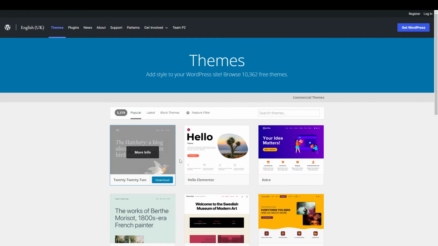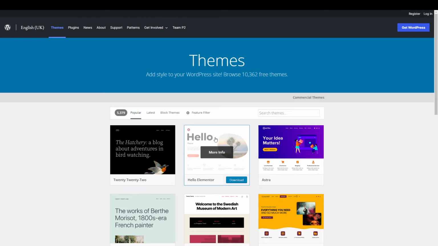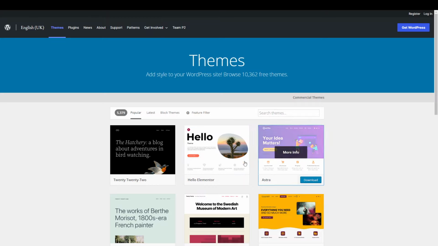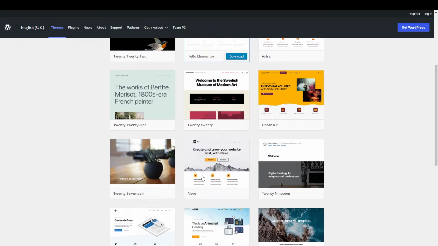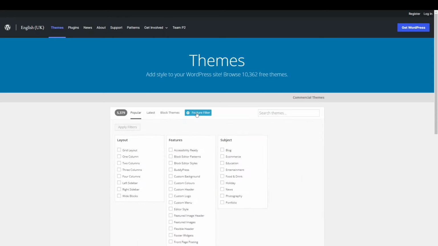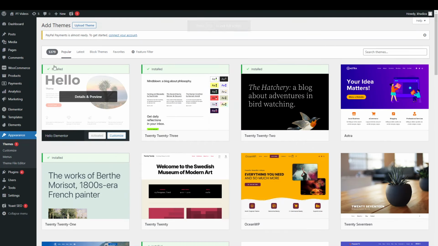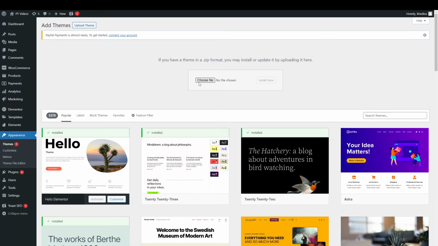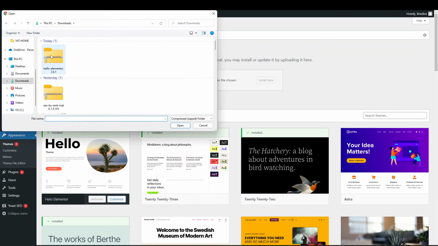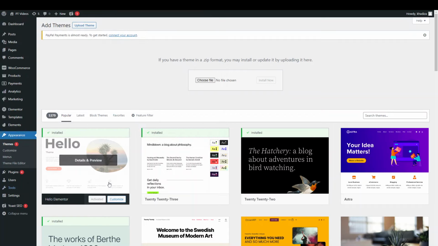The other way you can do it, if you don't have the site set up yet, is that you can download the theme from the WordPress website. So that's wordpress.org/themes, and it's set up the same way as the directory. You'll see a bunch of different themes ready for you to download, and you can again use the feature filter to filter between what kind of theme you want, and then just simply download whatever theme it is that you want. Come back to the WordPress dashboard on your site, click on upload theme, choose the file, and then select the file that you had just downloaded. So that's the theme file that you have, and then it'll install and you can just activate it.